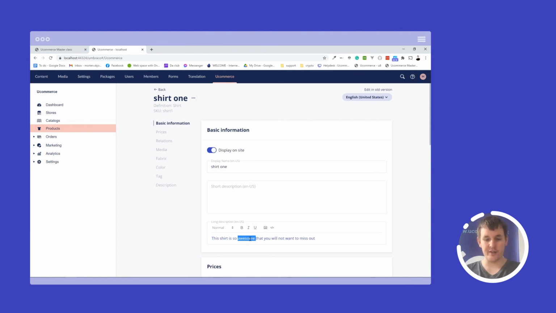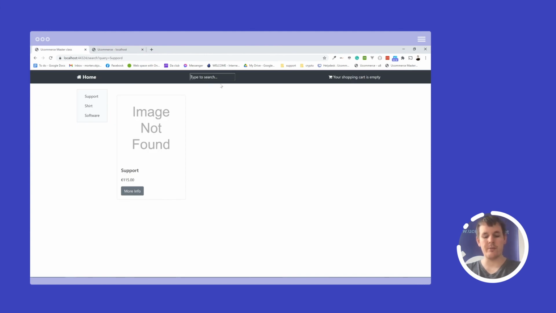This shirt is so awesome that you will not want to miss out. So let's try to search for the word awesome. So it actually finds my shirt one because it uses full text search. And if I misspell awesome, it will not find it because it's not using fuzzy for full text searches.